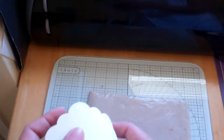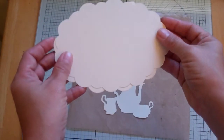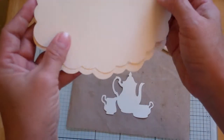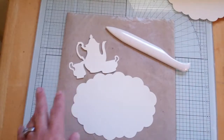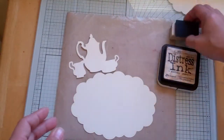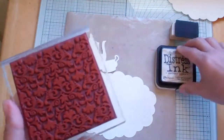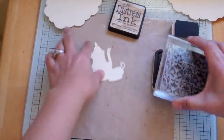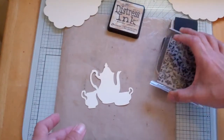We're going to work on our base here. I'm going to go ahead and fold it down. I cut an extra one because you get this little piece here. Before I do anything else, we're going to do some distressing. I used antique linen, a foam piece, and this stamp that came from Michaels — I believe it's a Hero Arts cling. I'm going to stamp this background on here.